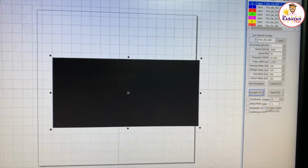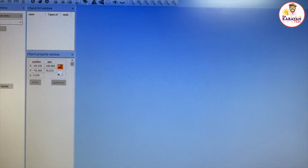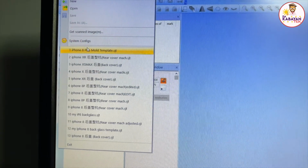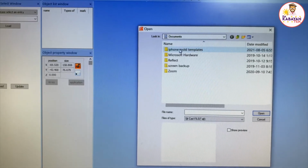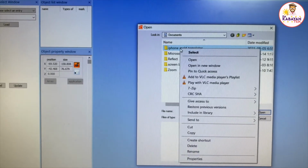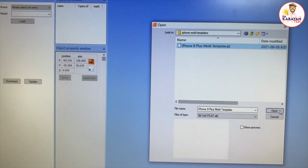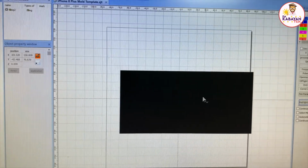So the next time that I open this one, I'll just click on, so let me just close this. And then when I go back again, you will see it's listed here already. Or you could just go on open and then go onto your documents. You will see mold templates, select that, and then I have this, and then click on open. Then it will load up the mold template that we have.